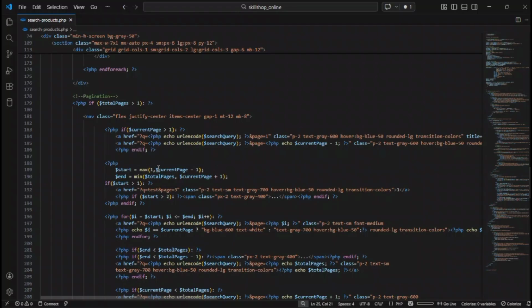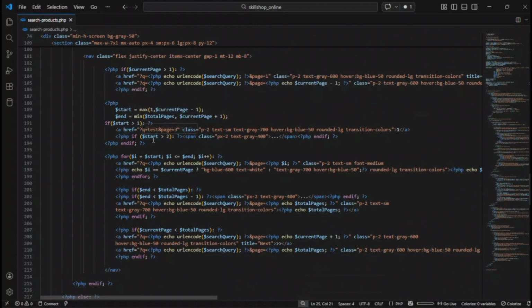Here the max of current page minus 1 means it prevents the numbers going below 1, and the end, min of total pages and current page plus 1, means that it prevents the page numbers going beyond the last page. Then here we will display the first page shortcut.